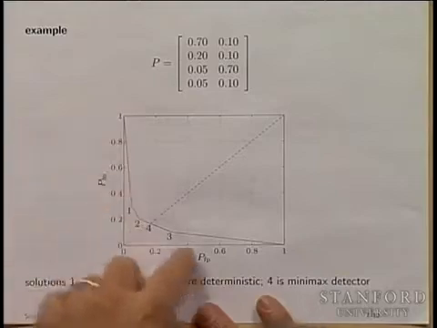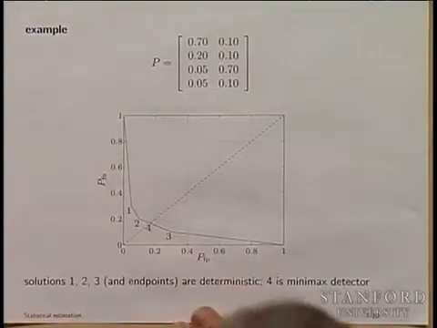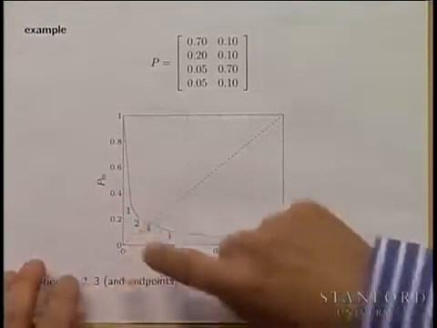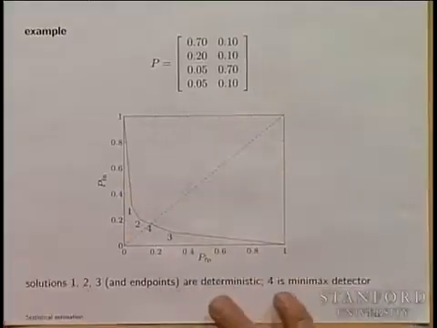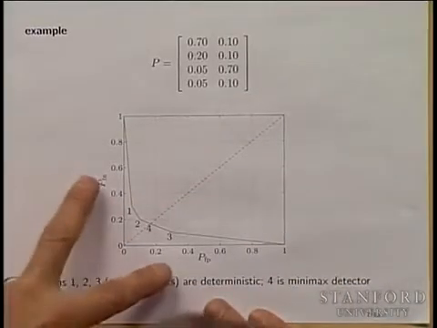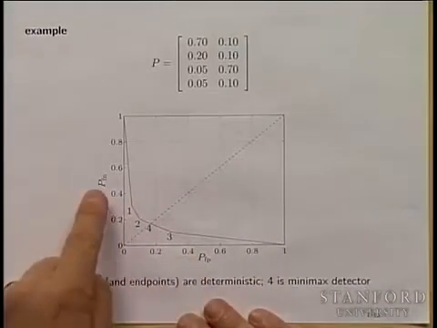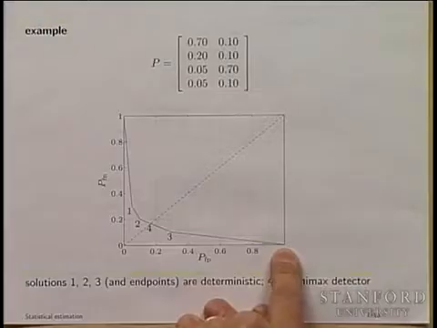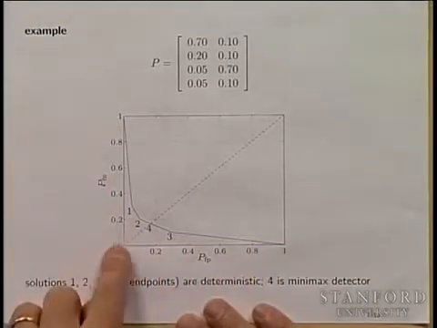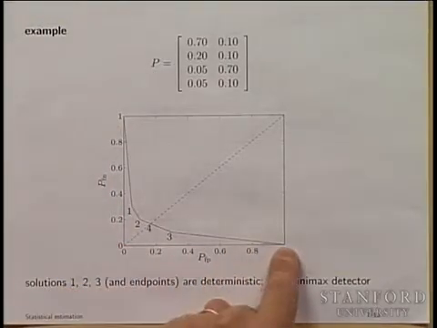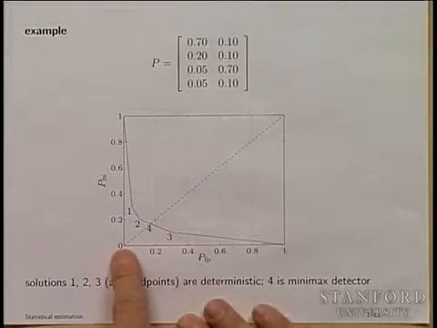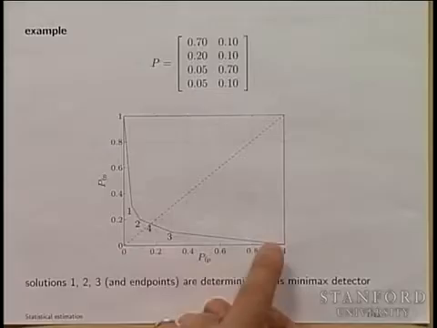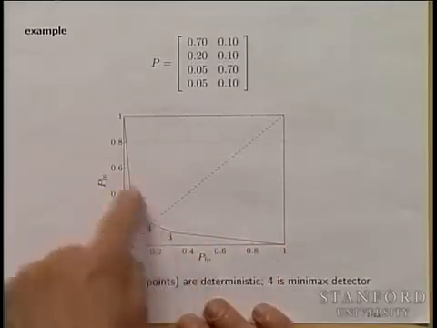So here's the ROC, or receiver operating characteristic, although it's generally drawn this way, and I don't know why, but it often is. Here's the probability of false positive and false negative. We've already talked about these things. This one is the detector that has 0 false negatives. That means you simply always say it's positive. You just announce it's positive, and you can have 0 probability of false negative. Here's the trade-off curve.